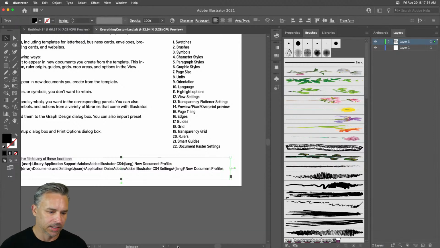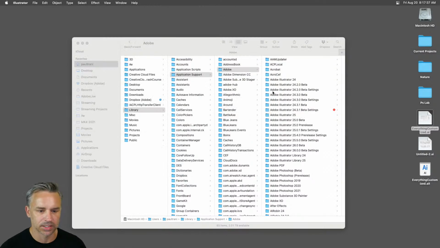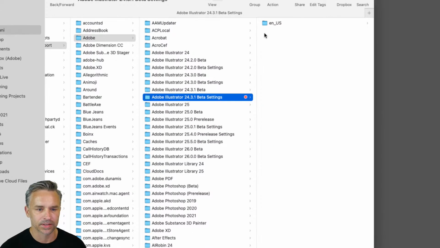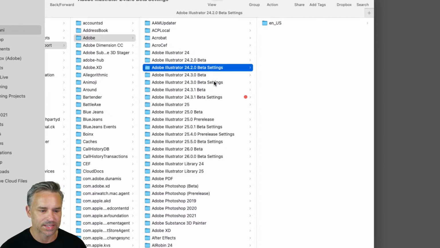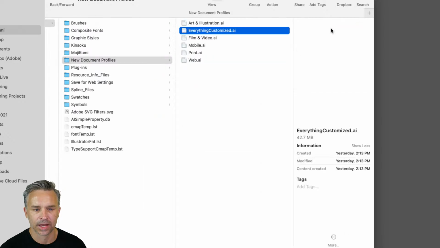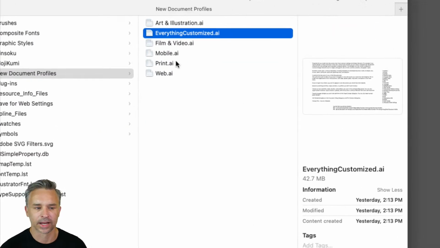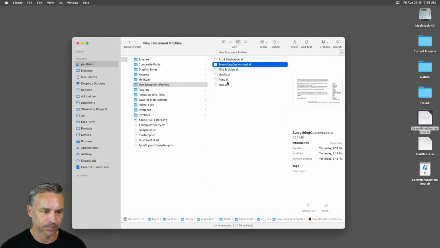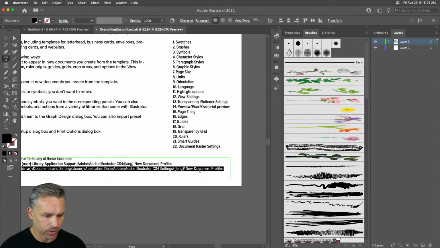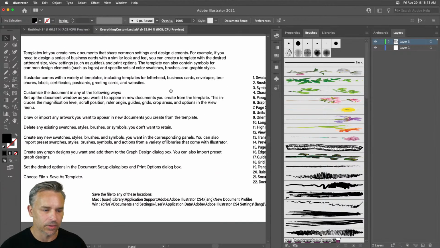I'll get that pasted in a second. So that's where you put it. New document profiles, dig down, pop, pop, pop, pop. You could see all these different versions of Illustrator that I have. I'm not even sure if this is the right one exactly, but you want to go in the settings, English, new document profiles, and then there's everything customized, right? And I can make as many of these as I want to, okay? Hopefully that makes sense. It's not quite pasting in, which I apologize. I'm pasting from one laptop to another. It's a whole thing. So again, that makes it awesome. And now you can be awesome as well.